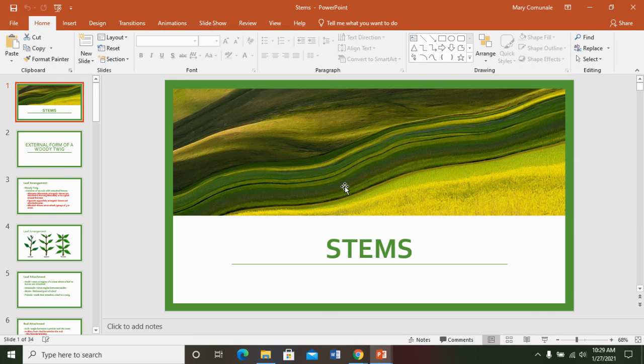And that is it for our stems. So we went through that a little bit quicker, basic stem tissues, but the big section here is going to be on our dendrochronology, and we'll be doing these labs over the course of many days.